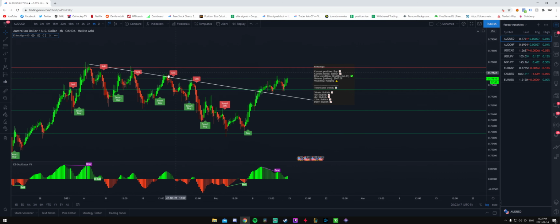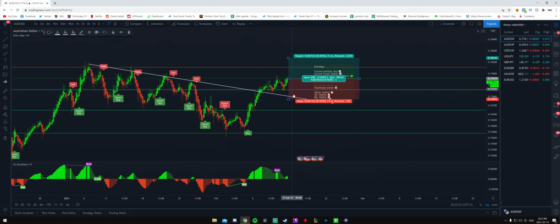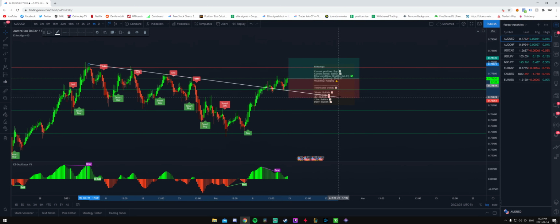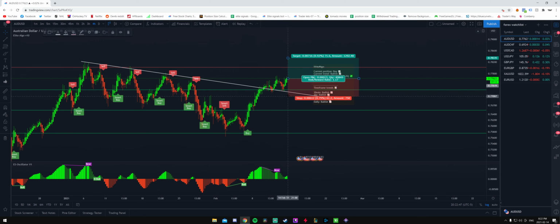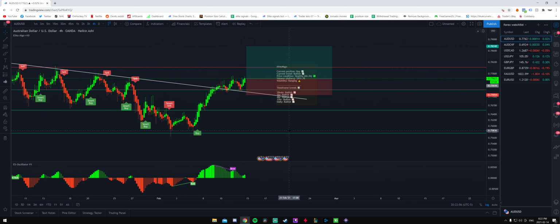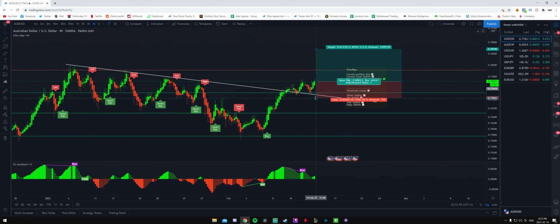If I were to put my weekly projections, I would probably say it's going to go something like this. If I were to use a position size calculator, I'd have my stop loss slightly underneath the support and the trend line that we just set up. Let's fix this trend line a bit here. I like doing my trend lines from wick to wick. Something like that. So I'd have my stop loss slightly underneath the trend line, and my take profit would usually be two or three times the stop loss. It looks something like this.